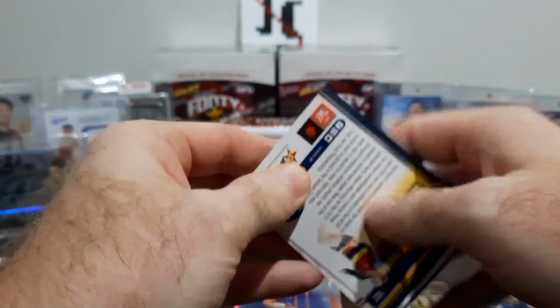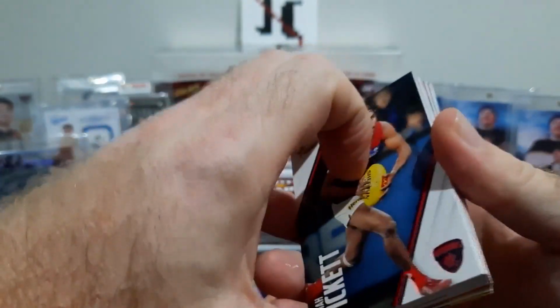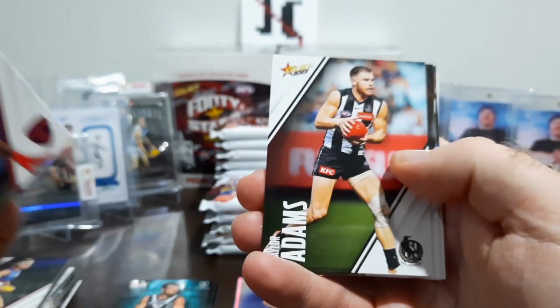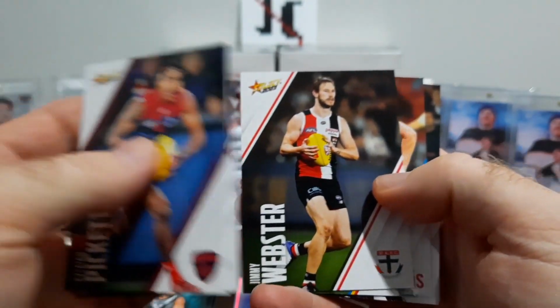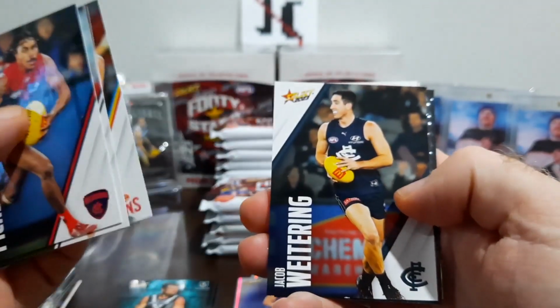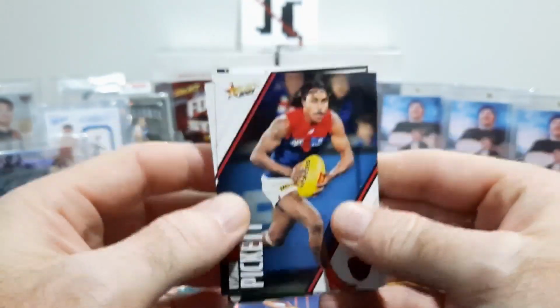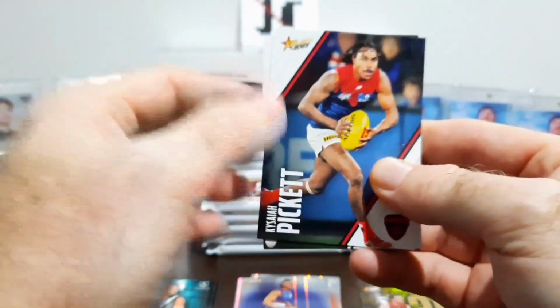We've hit some massive cards early, but I think we might have a couple more to come. Let's see if we can hit any more rare cards than one per box. Let's go. All right, we got Pickett, Taylor Adams, Jimmy Webster, Matty Rao, Jacob Reading. Oh, here we go. All right, we've got one of the exclusive hits for the hobby release. Can you go back to back? Bang, bang, bang. Check this out.